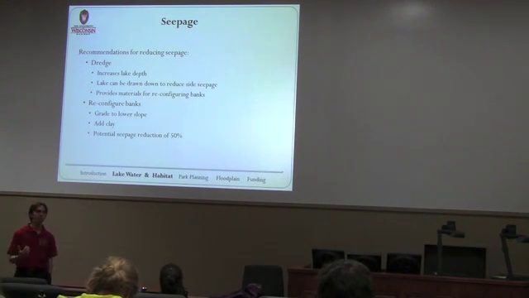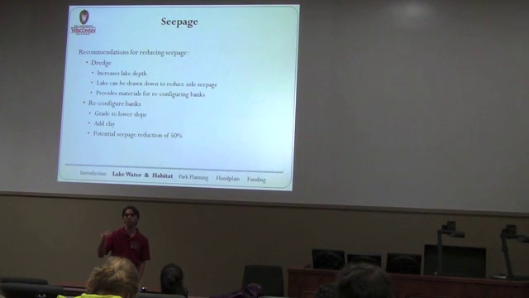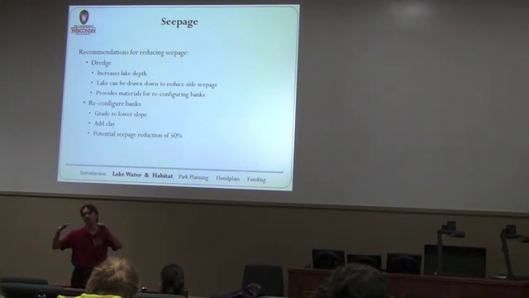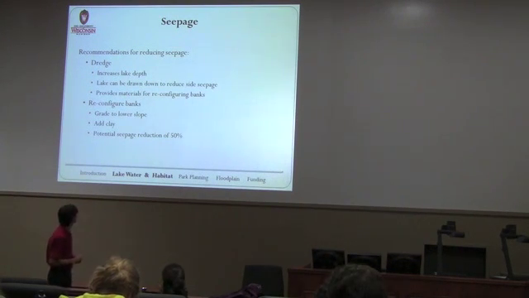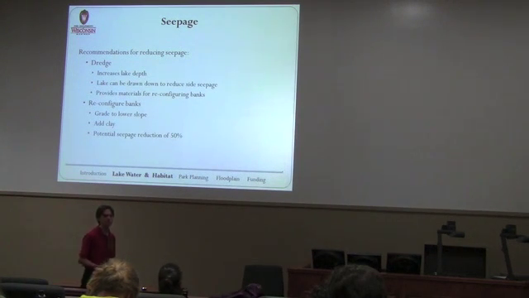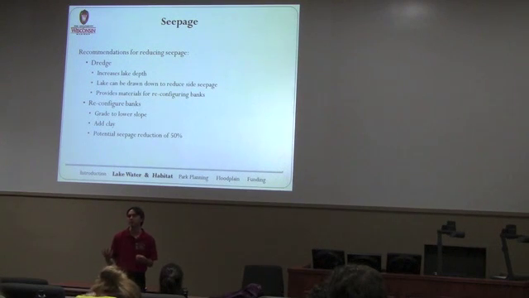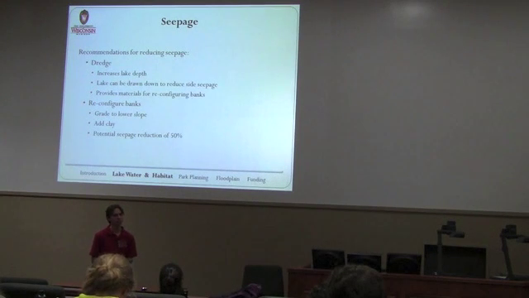So if you dredge down, then you'd be able to lower the lake level down a foot or whatever you like, and be able to reduce the seepage that way. So you no longer have that high side seepage that was occurring at a level of 3 boards. In addition, dredging would provide a lot of material that you could reconfigure the banks with. These banks are very permeable. These banks that were having the high seepage were just put there using previous dredge material. This material is very porous, it does not have a clay liner. However, if you were to regrade them and fill them in, you'd be able to reduce the seepage.